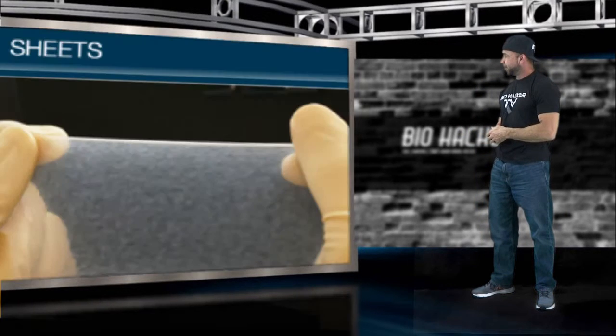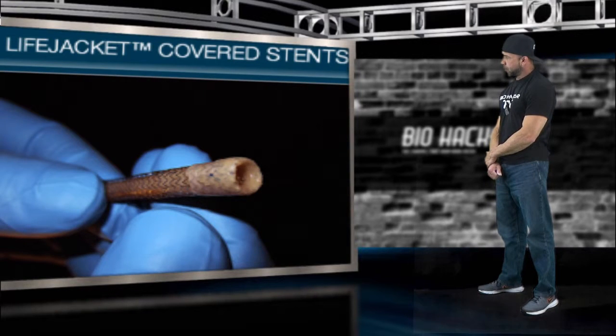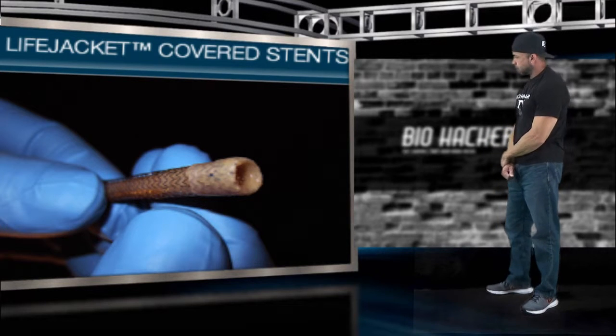Check it out. So we make the product in 3 different forms. We make a sheet, we make a thread, or we make an injectable particle. And the key point is that we can then assemble the sheet, the thread, or the particles into more complicated 3-dimensional tissues and organs. So the sheet, for example, can be stacked or shaped or molded into other tissues. The blood vessel, for example, is made from a sheet that's rolled around a cylindrical conduit, allowed to fuse together, and then implanted to the body.